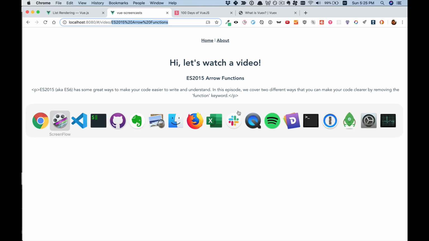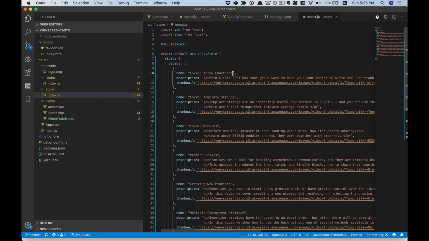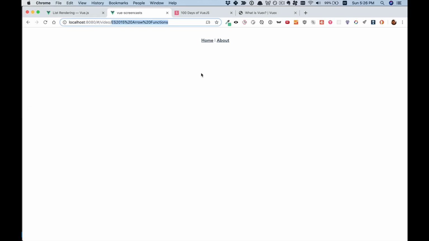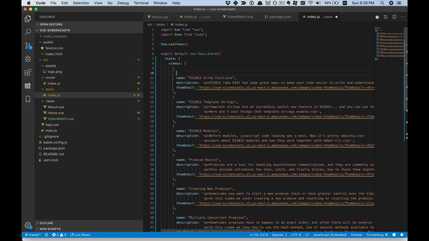But there is an issue here. So let's say that we have that link, but then someone changes the title. Say they make it not plural, or they realize it was ES 2016 or something like that. Now, all of our links out in the world are broken. So it's much better to have a unique ID, which no other item of that type will have. And we will just have 1 through 8, although a lot of times they'll create some sort of hash.